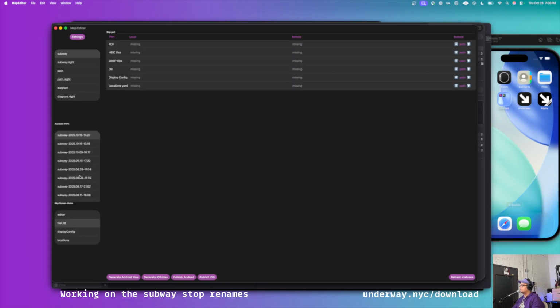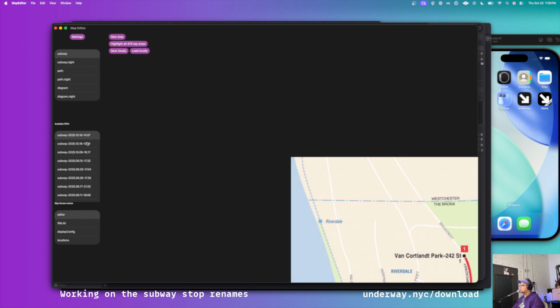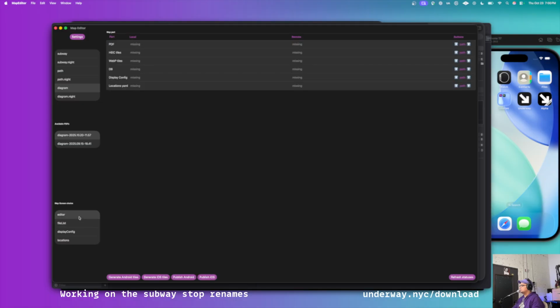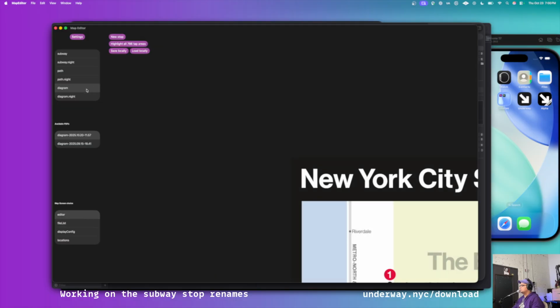Select a map. Select an editor. Diagram. This is like working even weirder now. At least before I knew what was going on.